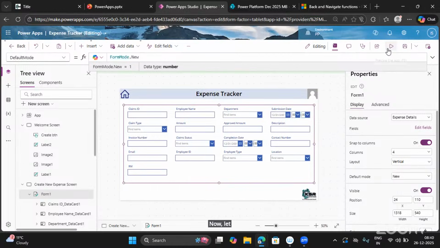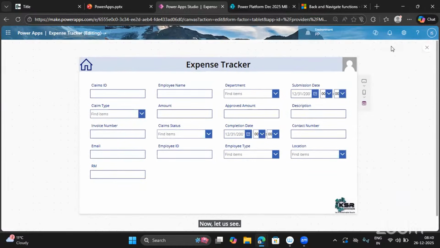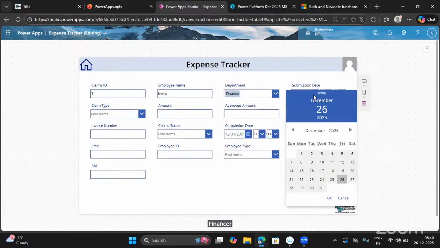Now let us see. Boom. Clear? Yes. Now I will try to create a record. Name Indrajit, department finance, submission date suppose today only.